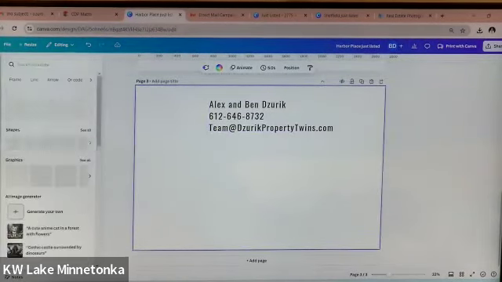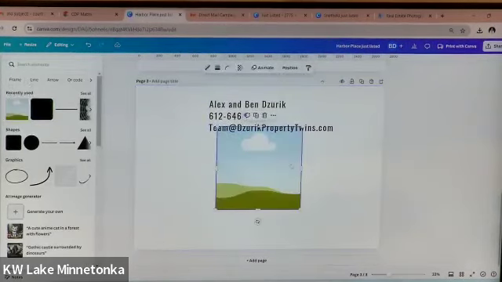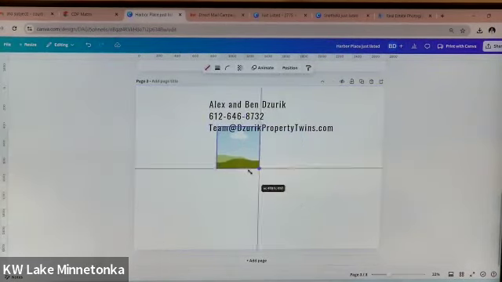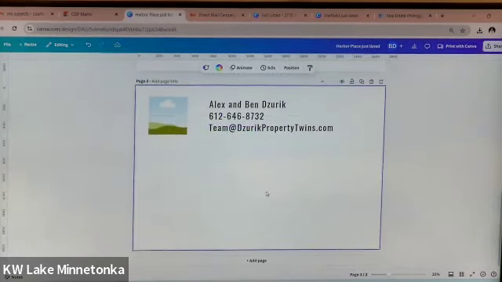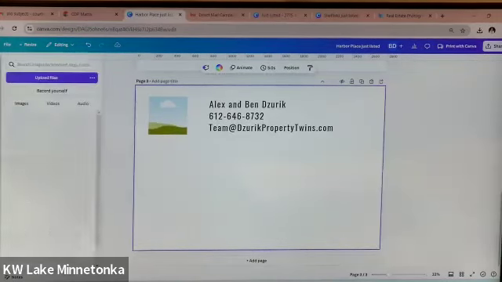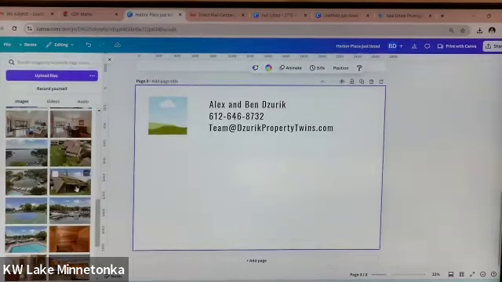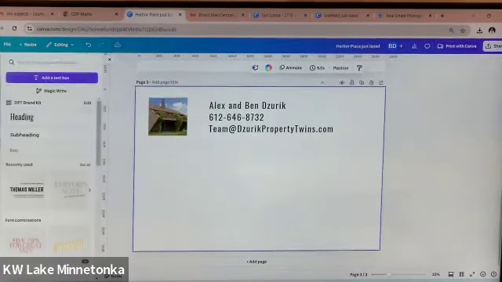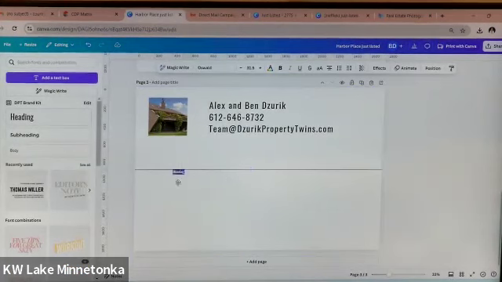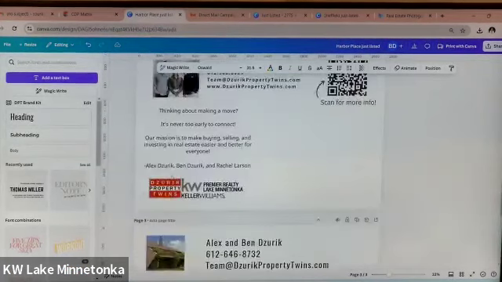And for the photo, do you always use those frames? Mainly, yeah, because I sometimes switch them out with different photos of the twins, or new photos and stuff. We're going to put a house. And then for the other text box, I just put it even.